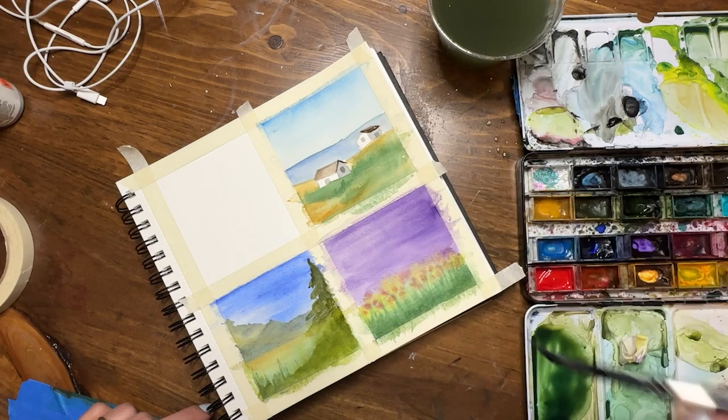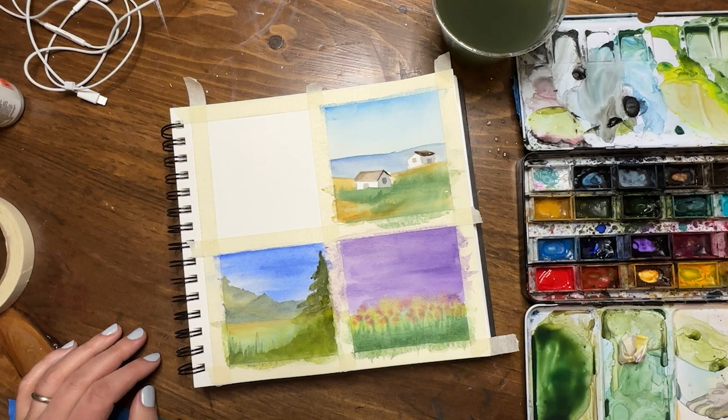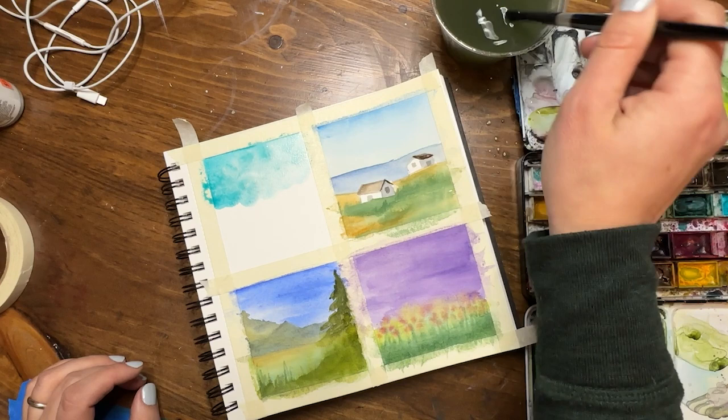I'm going to move on from this piece. I played with the color in the sky and the texture down below. The core watercolor paints I'm using aren't the greatest for lifting — they are highly staining — so just keep that in mind. Depending on your brand, some brands stain more than others, and some colors stain more than others.